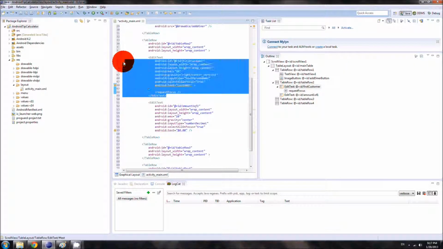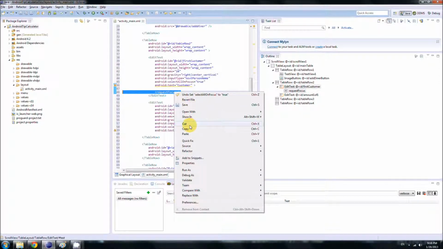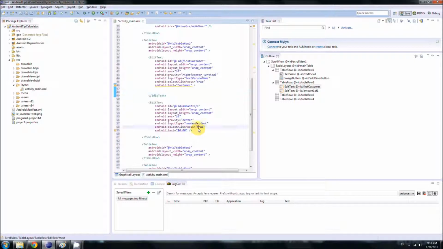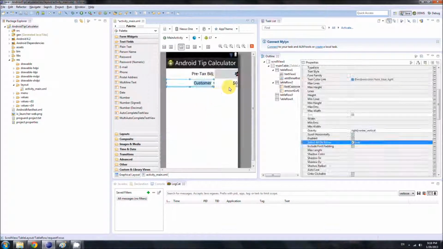Find our code block for our first customer, which is this one. You can just double click it this way. Find the request focused line of code here and cut it and paste it down here. This is our edit text. Oh, sorry. Yeah, here. This is our edit text for amount 1 of 1. And now our $0 right here will be the first thing that's focused, although we're not done yet, so it doesn't show up.